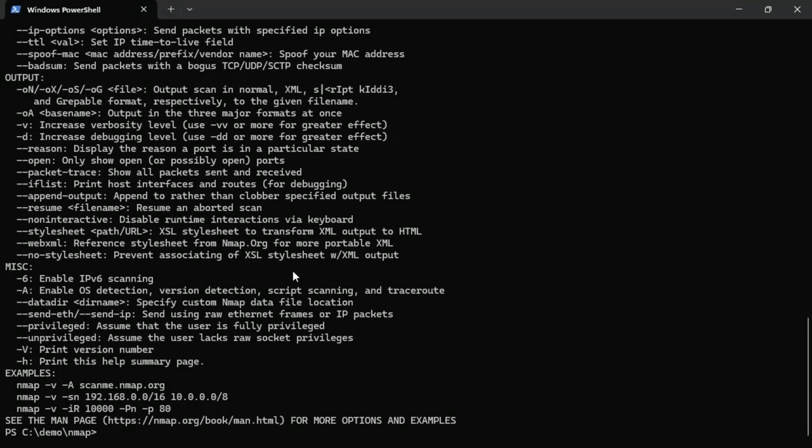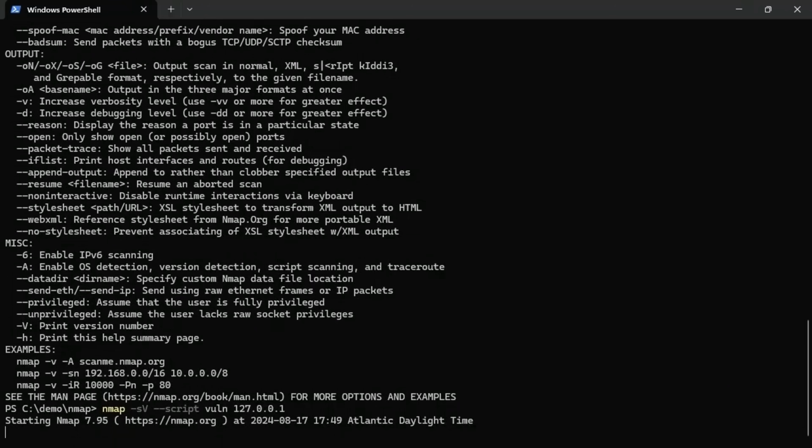And we're going to use localhost for this, so I'm going to run nmap -sV --script vuln localhost, or 127.0.0.1. And now we're using the Nmap Scripting Engine to run a vulnerability scan on the local system.